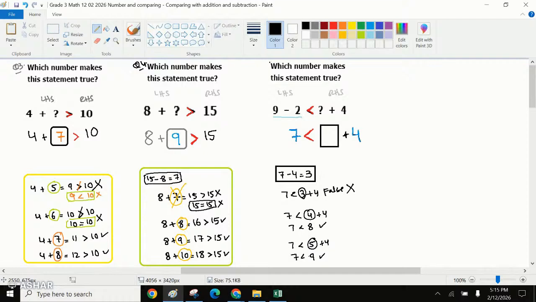So any number that would make the result on the right side greater. That means we can take a 4. If we write a 4 in this place, is it true? 7 is less than 8. Agreed? But if I take a 5 over here, 7 would be less than 9. Still true. Agreed? So we start off with the closest possible number and we say that we take the number to be 4.